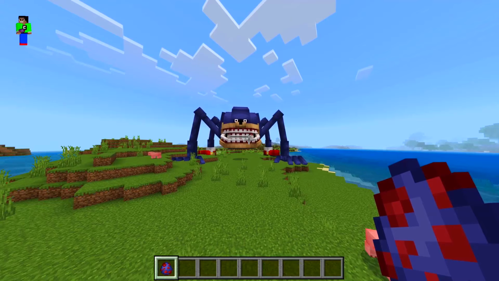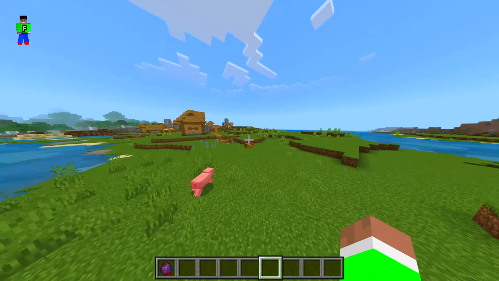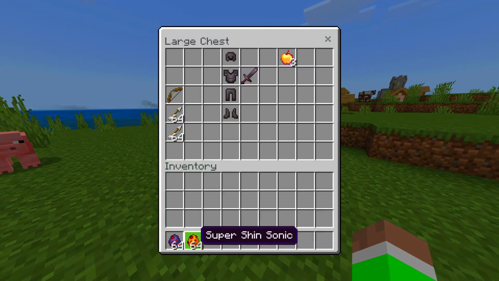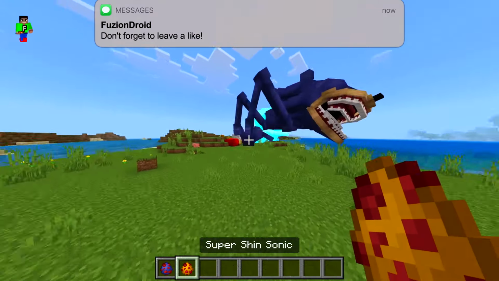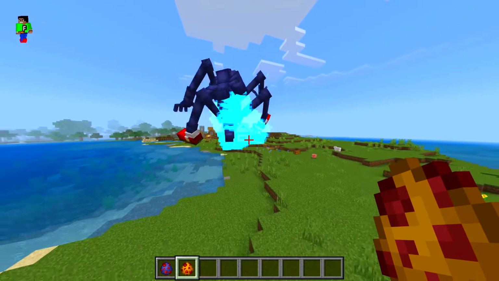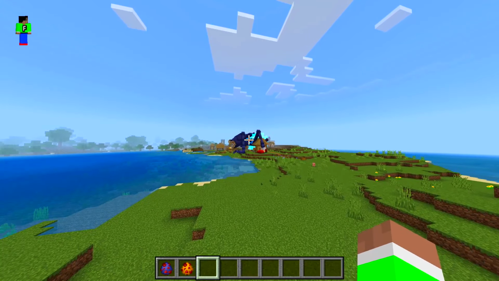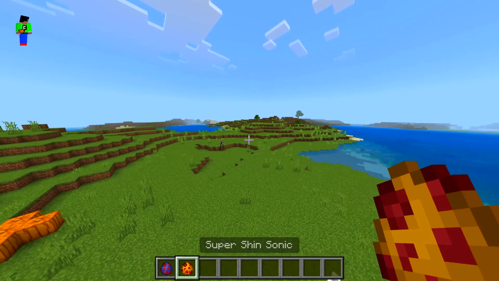So as you can see right here guys, we have normal Shin Sonic. And then in his chest, we have a super one, and it's yellow. So we're going to try and defeat him. I'm not sure if this is a really bad idea or a good idea, but he's got some blue effect. Okay, that's actually pretty cool. Shin Sonic, you're going a little bit crazy over there, but let's go ahead and spawn in Super Shin Sonic.